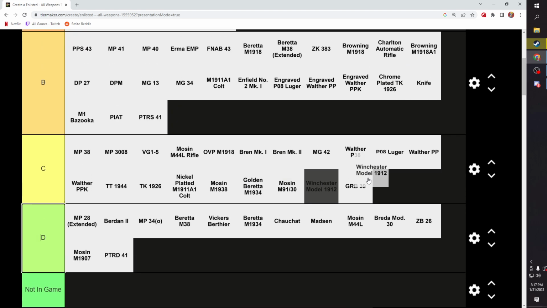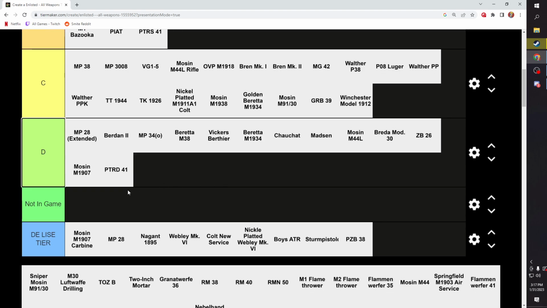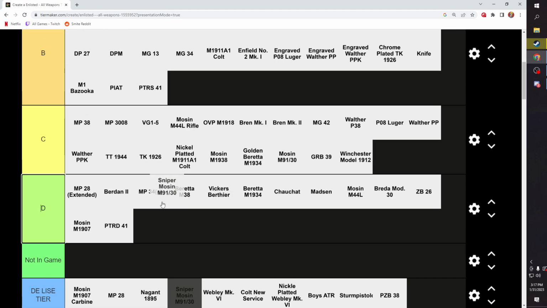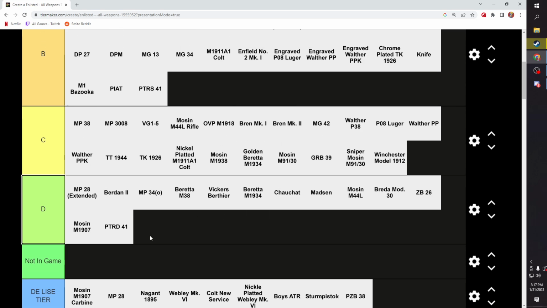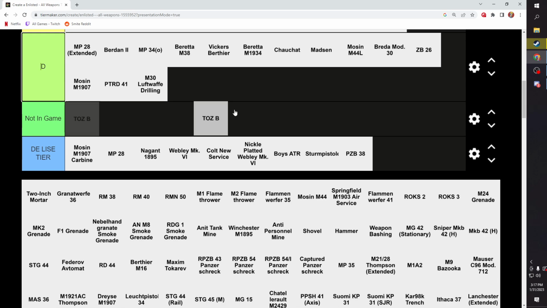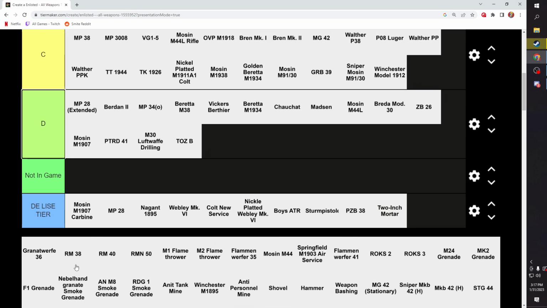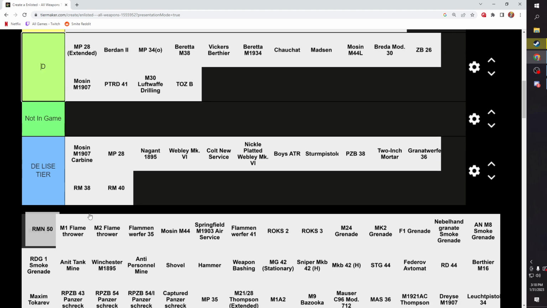Winchester shotgun. Put that C tier. Browning Auto 5, best shotgun in the game, S tier. Don't at me. Sniper Mosin, B tier, I guess. No, it's going to go C tier. Drilling's pretty bad. Cosby's bad. 2-inch mortar is a mortar, D tier. D tier, D tier, D tier.